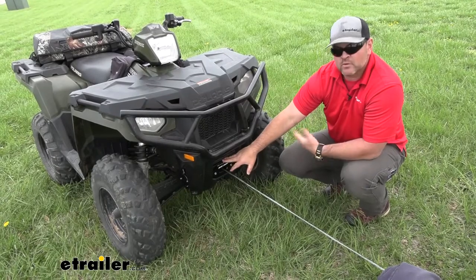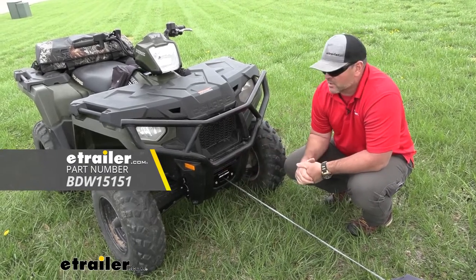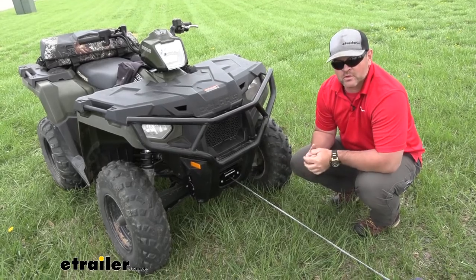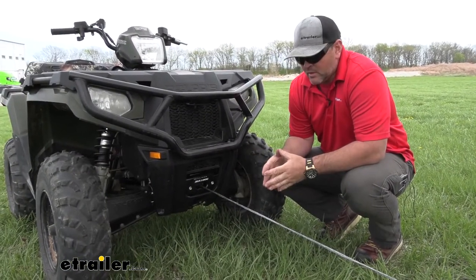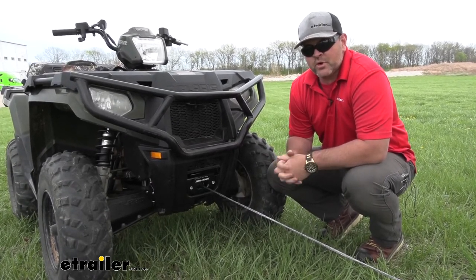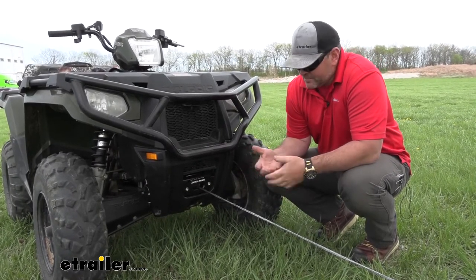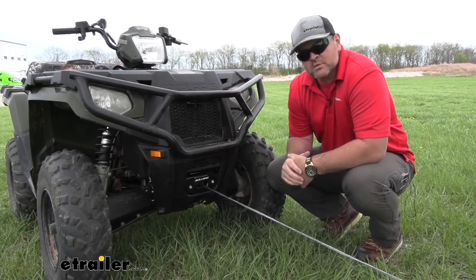As far as our bracket that's mounting it to our vehicle, this is a custom bracket also by Bulldog. It doesn't come with the winch, however you can find it here at E-Trailer just by checking the fit guide for the bike that you have. The bracket is going to be custom fit, so we're not going to have to drill any holes — it's going to mount directly to factory holes already in the frame. The winch and the bracket, if you decide to go with it, is going to come with all the necessary hardware. The only trimming we had to do was for this particular bike — this small panel right here had to be cut out in order to install the winch. Other than that, it's pretty simple and straightforward. Wiring is very simple and straightforward. Now that we've gone over the features, let's walk through how to get it installed.